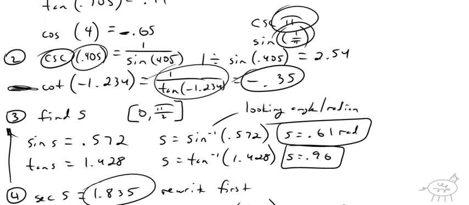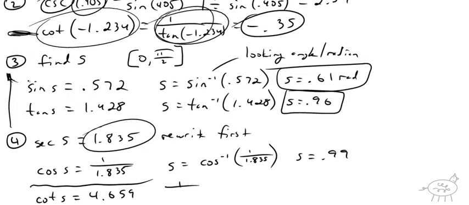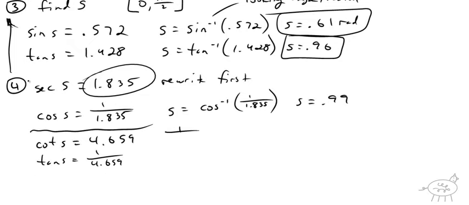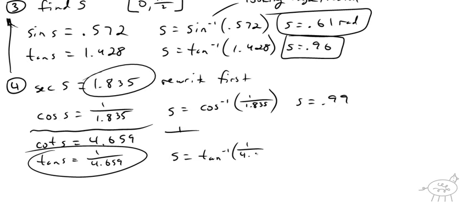So this, what I just circled up here, math fans, is not a ratio. When I say cotangent of negative 1.234, that's not a ratio. That's like saying cotangent of 30 degrees. That's not a ratio. But if I said, like down here, cotangent of S equals that value, that is a ratio. Okay? Cotangent being the evil distant cousin. I was trying to say what it wasn't. Okay, so this is rewritten here. You guys agree with that? So what I'm going to do is say S equals the inverse tangent of 1 over 4.659.